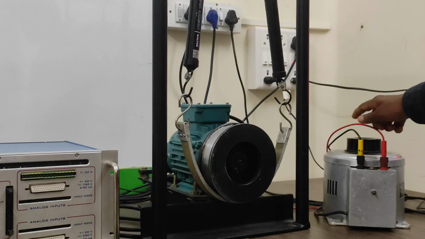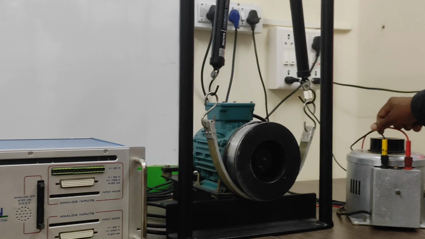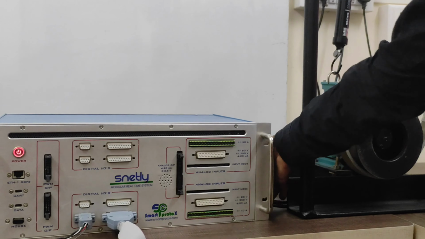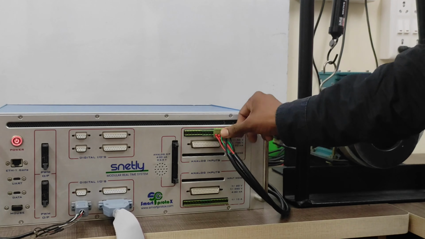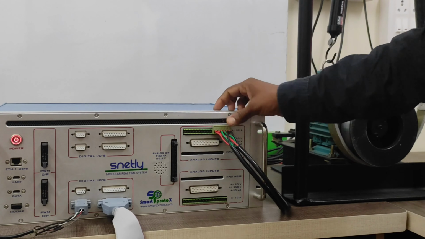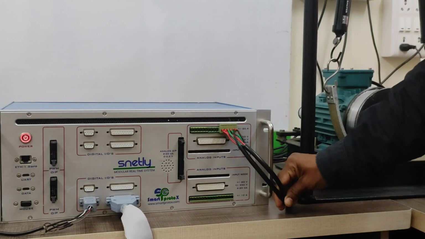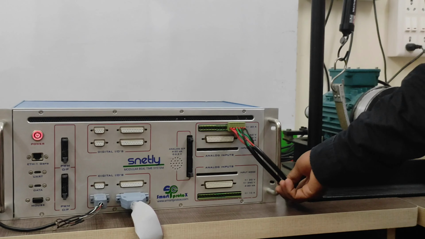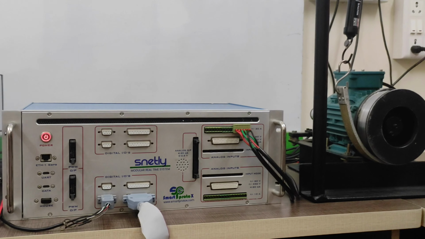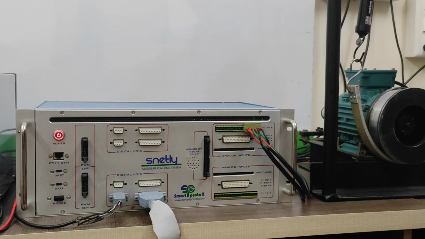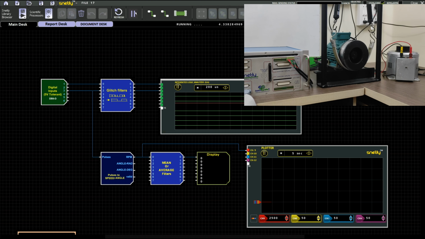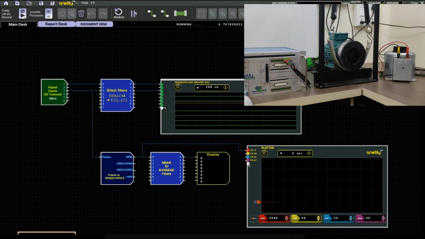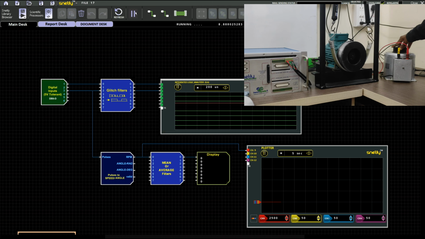And here we are measuring the 3-phase current waveform of your induction motor. So connect to the sensor signal area, nothing but your analog signal. After clicking, just click on the run button. By varying the auto transformer to the maximum DC link of the particular voltage source inverter module you are using, here we are going for maximum 300 volt DC.